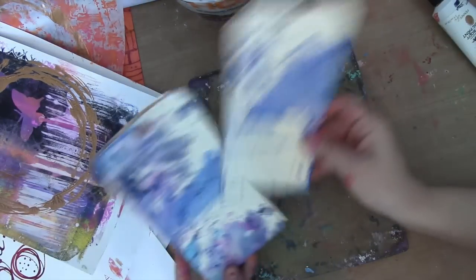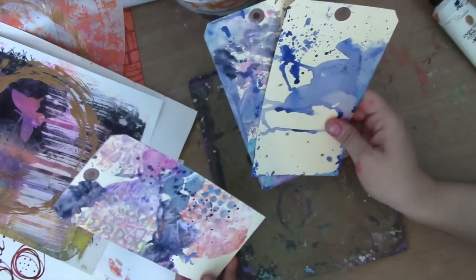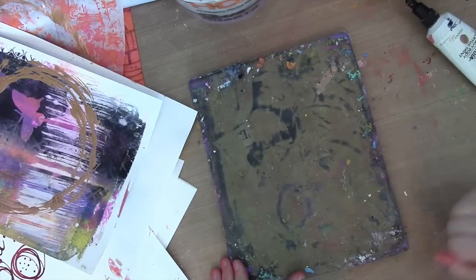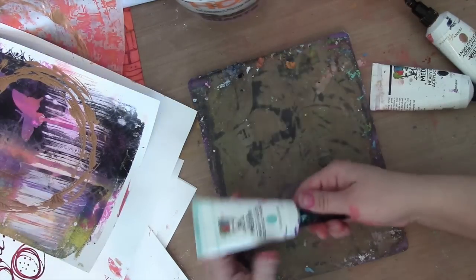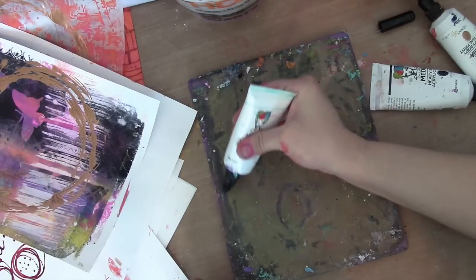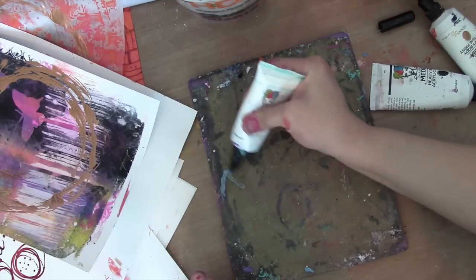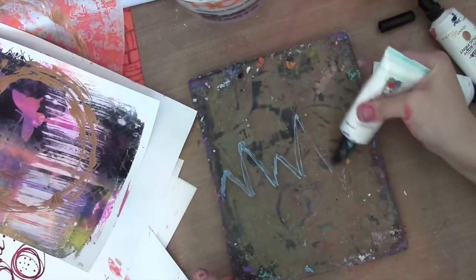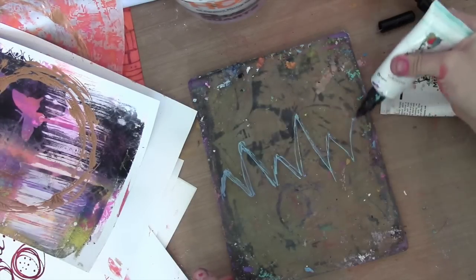So here are some tags that I've printed on and used as mop-ups in the past, and I'll go ahead and maybe print on those as well. Let's switch colors though. Okay, I have some turquoise now. I'm going to, again, shake the paint down into the needle. Looks like it's coming out purple as well. Maybe the tip used to be on the purple.